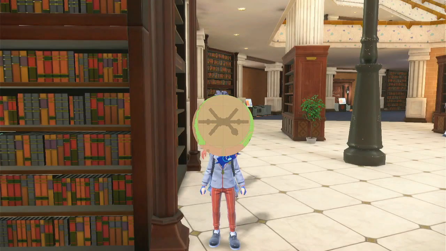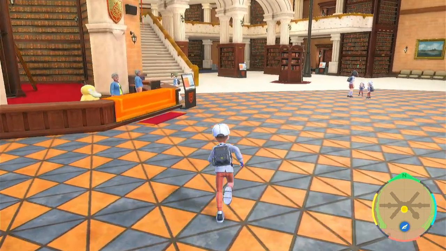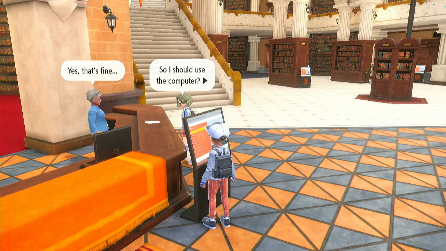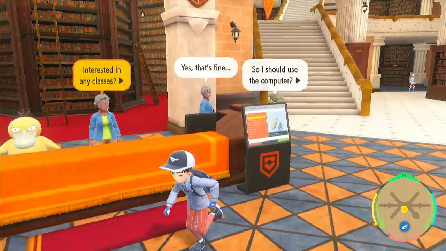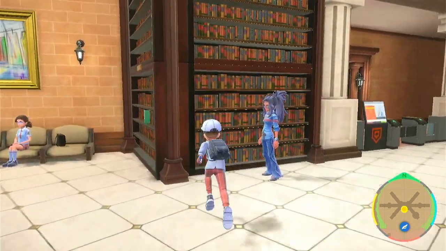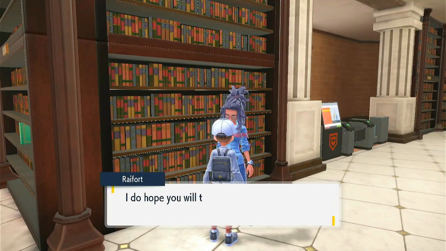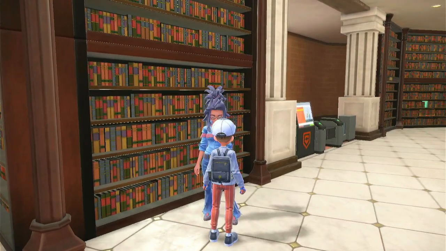Yes. Well, I guess we can possibly unlock some more helpful stuff from the different teachers then. Oh my goodness. Please tell me you're gonna mark the stakes on my map. That'd be incredible. Probably not gonna happen, but possible. Also, I see that green book, and that's probably the thing that you're supposed to read. "I do hope you will take on the hunt for the treasures of ruin if you are so inclined." Wait, is that it?